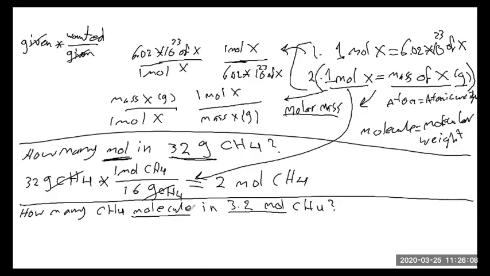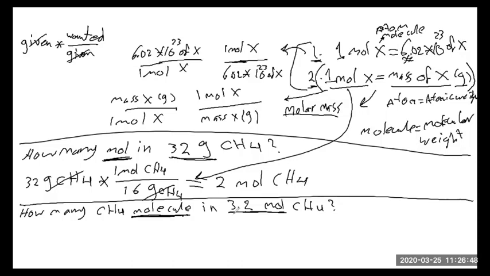So here, this X could be an atom, could be a molecule. They are asking for a number. They give you mole, they are asking for number. So which factor has a relationship between mole and number? Is it number 1 or number 2? Number 1, because we have 1 mole X gives us the number, Avogadro's number, 6.02 times 10 to the power 23.